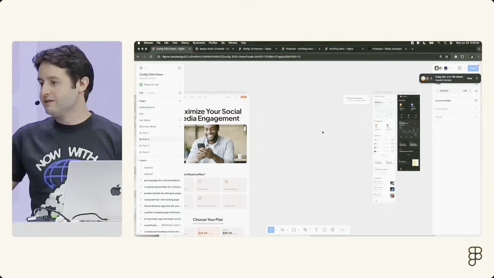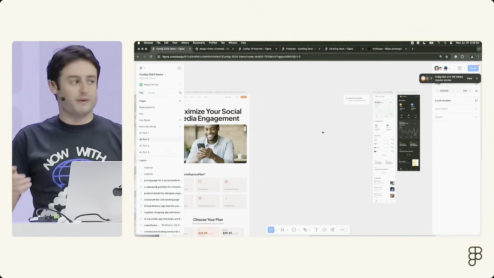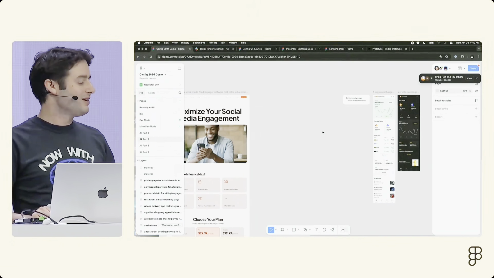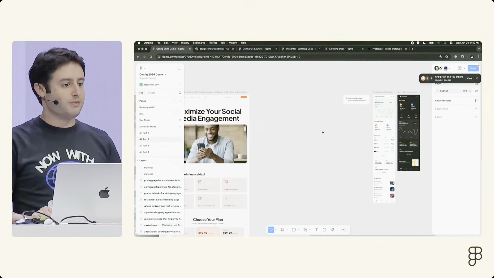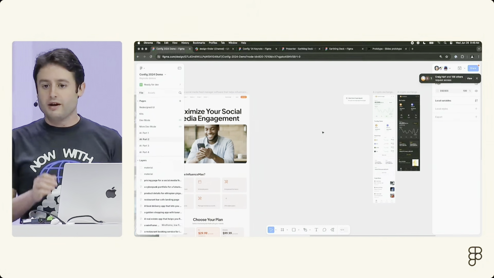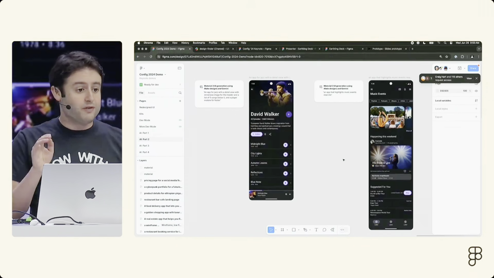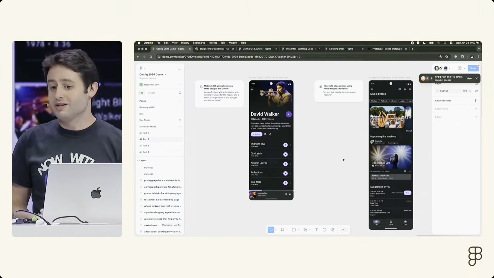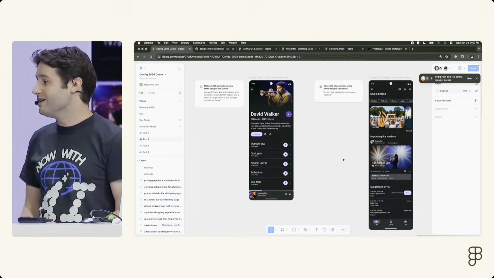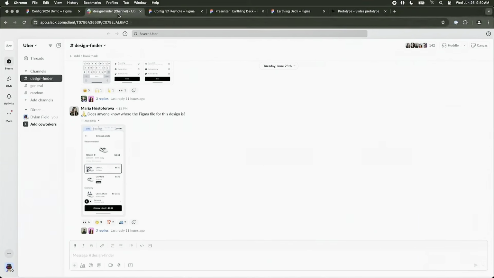And the number one piece of feedback we've already received, and I suspect many of you might have, is, can I use my own design system with this? And the answer is not yet, but we want to get there. So that was Figma AI and Make Designs. We're just getting started, and so excited to keep building this with all of you in our community and move this forward.